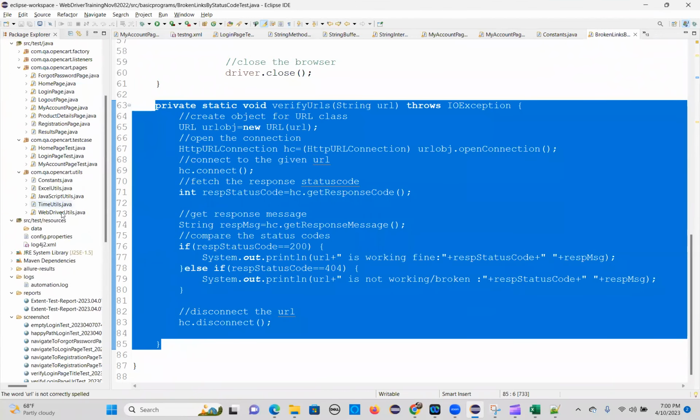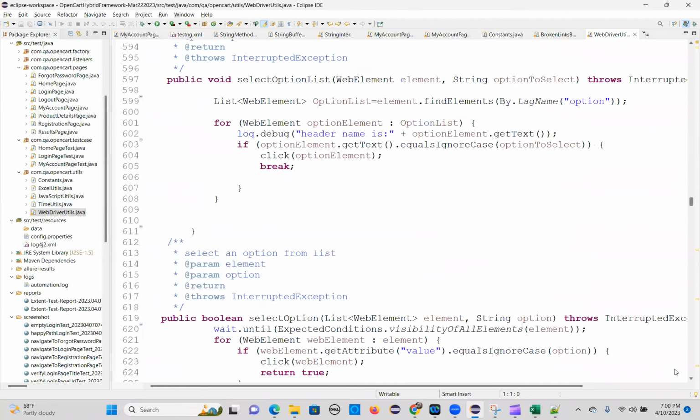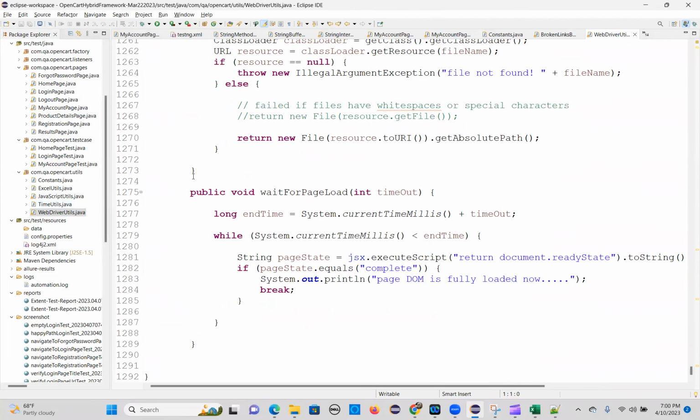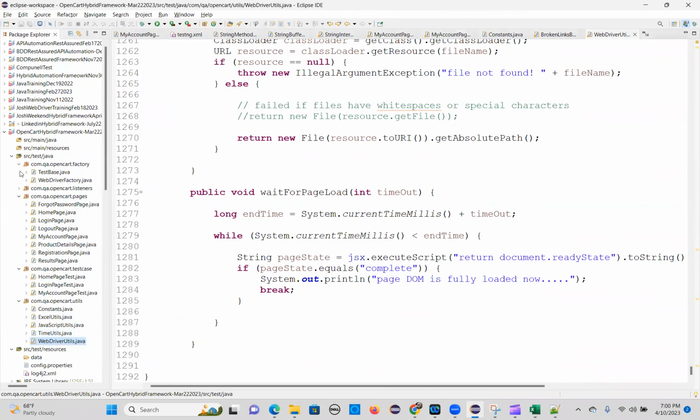Just put this in the WebDriver utils in the bottom side, okay? Or you can put it in the test base. In the test base, we are good. We can call that. It's not working. Sometimes I have to close it.